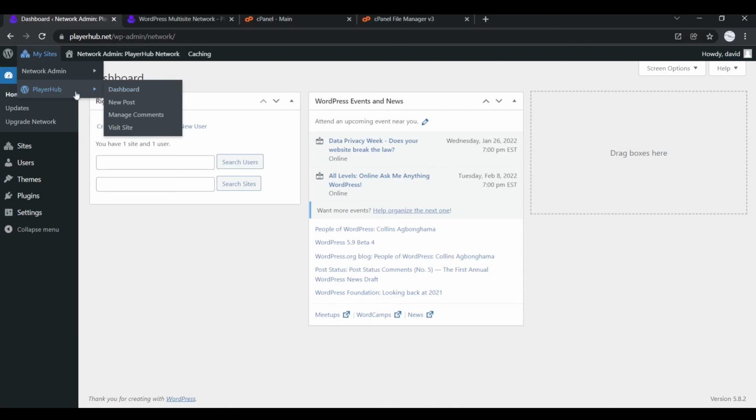This would be the main site of the network. But this would be how you would edit that site directly. This one is more of the all above all stuff. You know, you put your plugins and stuff in there and access them throughout the different sites. I'll get more into all that stuff later. Today I just wanted to show you how to set up the multi-site network.